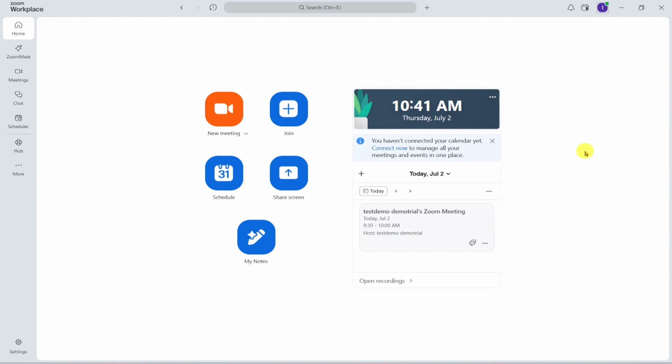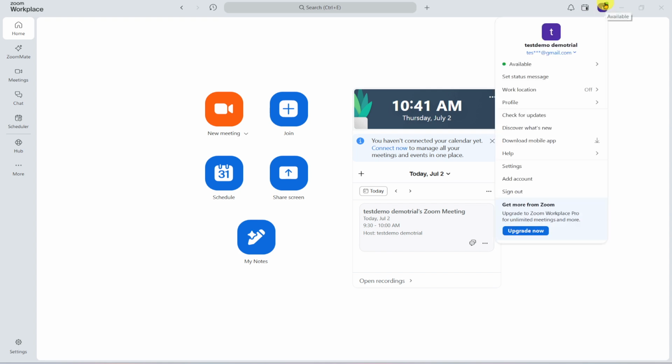navigation options. Once Zoom is open, look to the top right corner of the window and click on your profile account icon. This is where Zoom keeps account-related options and app preferences. If you don't immediately recognize it, it usually appears as your profile picture or a small user icon. Clicking here will open a drop-down menu with several choices.